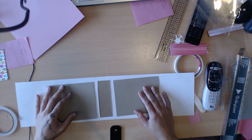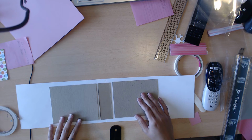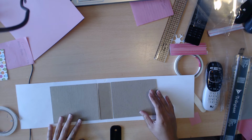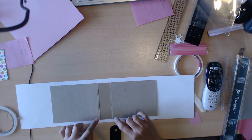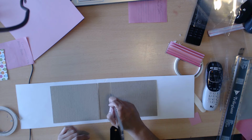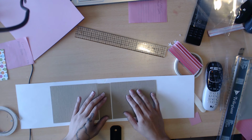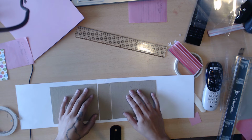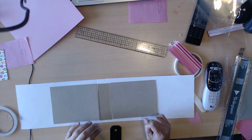So what I like to do is just line up my chipboard, put my spine on that middle piece, and just line up my chipboard like that, just so I can see what I want. So you're going to leave about an 1/8 of an inch between your spine and your cover and your back piece. And I think, if you have the Tim Holtz ruler, it's the width of the Tim Holtz ruler, or a piece of chipboard in between. I mean, use whatever you want. But you just need a little bit of room. Not too much, but you still need enough. That way your book can fold nicely. So that's how I like it.